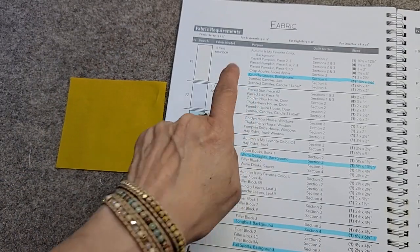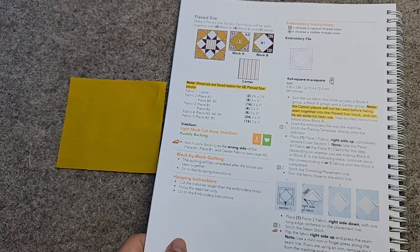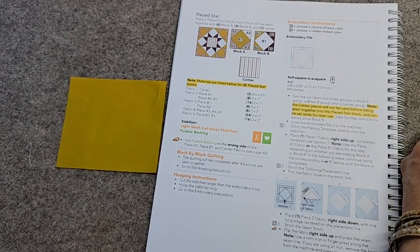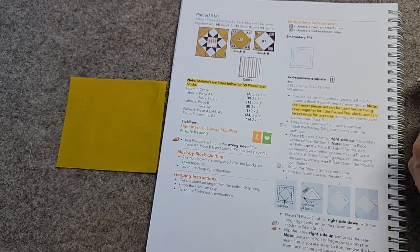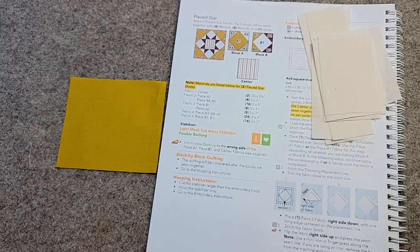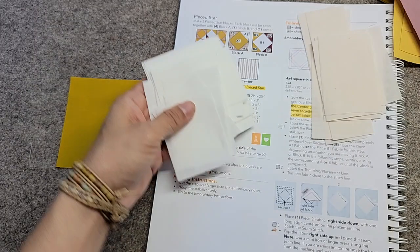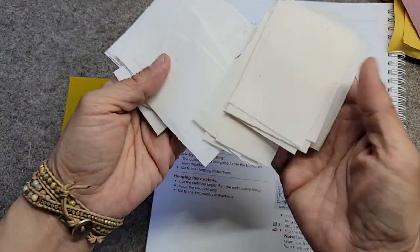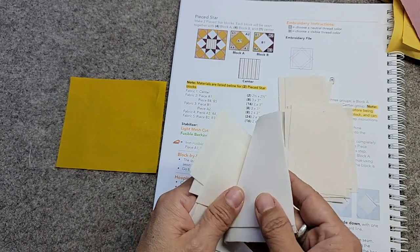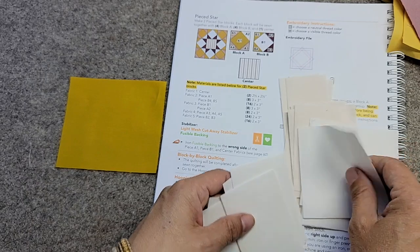Peace star. Peace star. That's the ROIC, which is going to be like the lighter of the two. If you look at coconut cream next to ROIC, it's going to be really easy to get these pieces mixed up, so you need to be really careful. Do you see how this one is almost more flesh tone? So I'm going to grab this one because we need a 3x3.